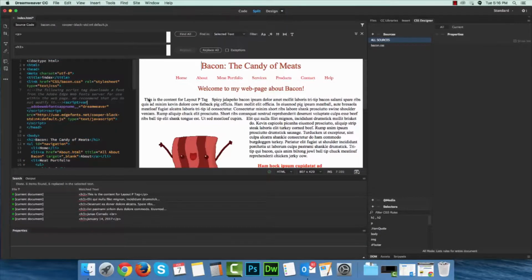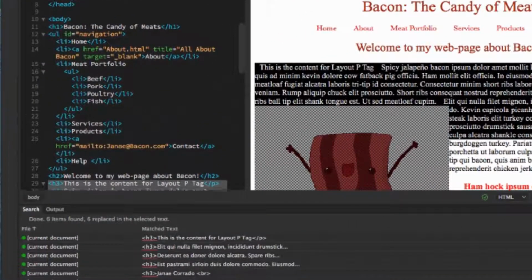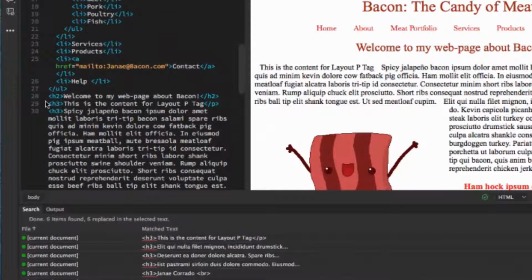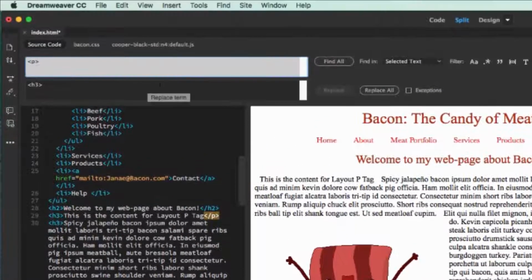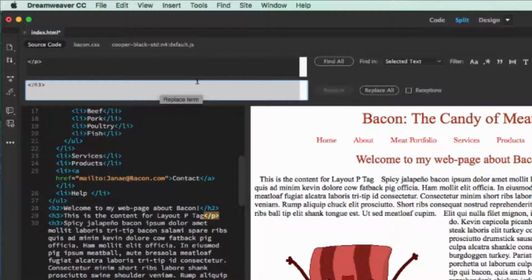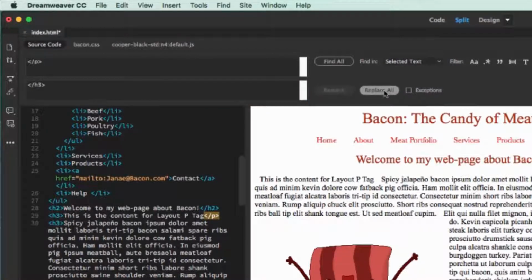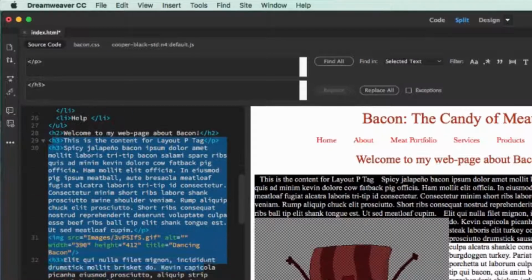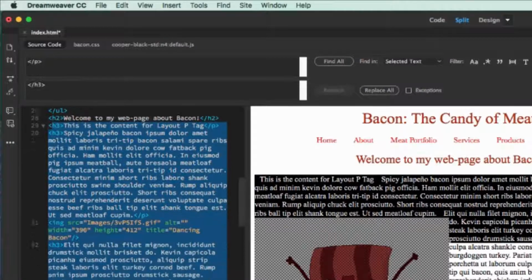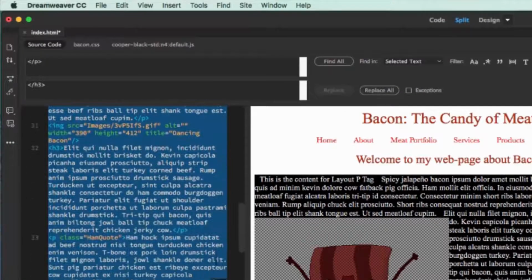Now you'll notice it didn't quite appear the way I wanted it to. Part of the reason for that, if you look at your h3 here, it still has a closing p tag. So I would want to replace all of my closing p tags with closing h3 tags. And we would want to highlight that a second time to make sure that it's matching. There we go. It was these three.